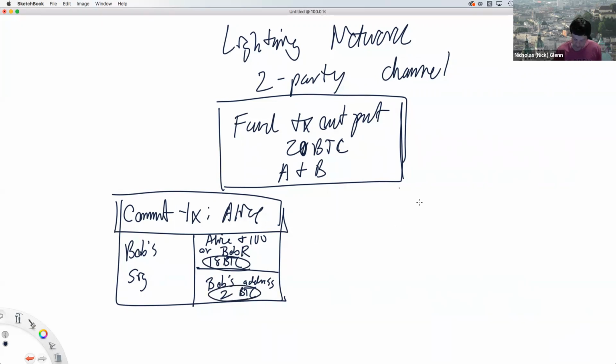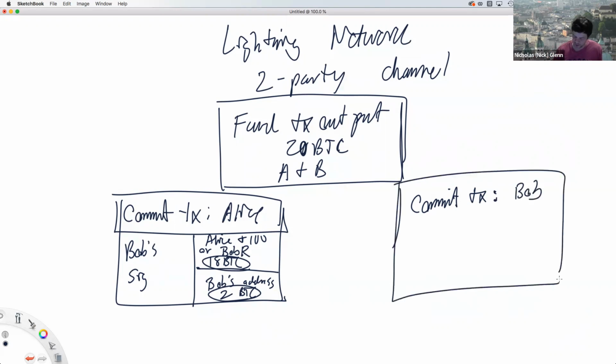Okay? And the same goes for Bob. He'll have a commitment transaction, because you never know which way these are going to go. Is it going to go forwards or backwards? Is money being sent to Bob, or is money being sent to Alice? So they're always both going to get these commitment transactions, and they'll both have these available.